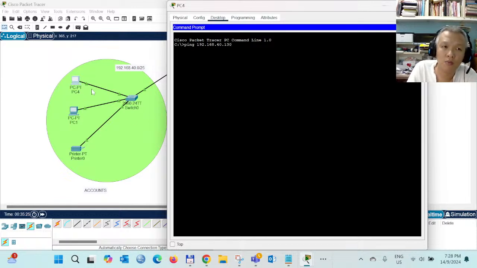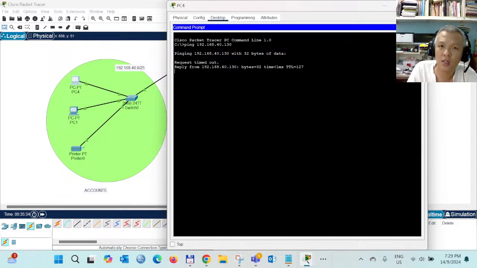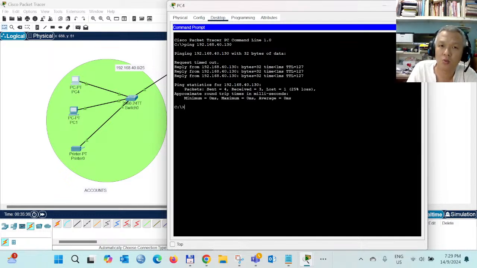From this subnet, you ping the other subnet. Hopefully it works. Yes, it works. The first packet is timeout, but it's okay because it just started.